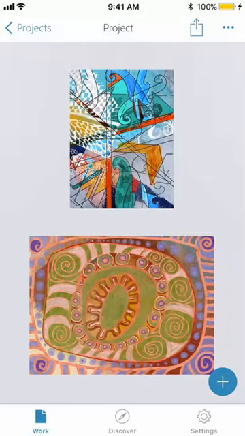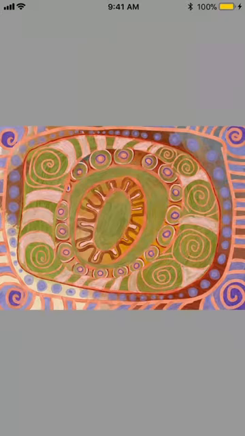So this one at the bottom here is one that I created.